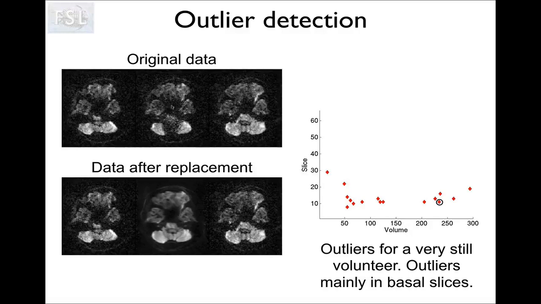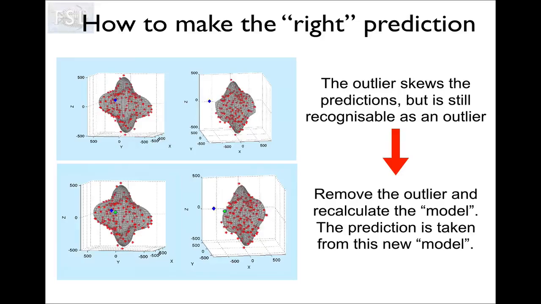And what we can do then, if we observe one of these outliers, is replace this slice with a prediction. I'll go into later why we do this and why we don't just say, well, don't use this data. So we can replace that with a prediction. The question then is, how do we best make this prediction? It's important that you think about this a little bit. Well, you don't need to, but I had to in order to implement this.